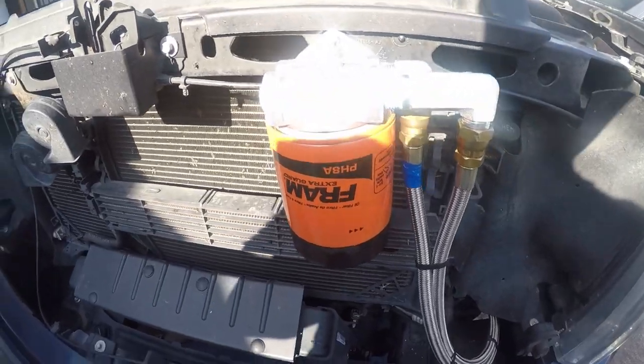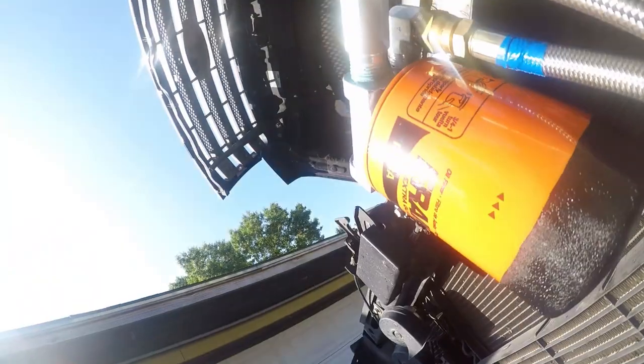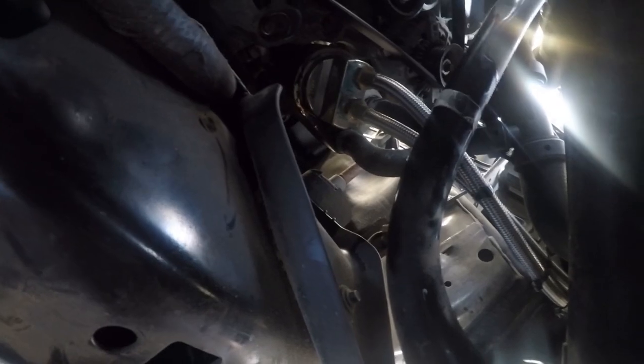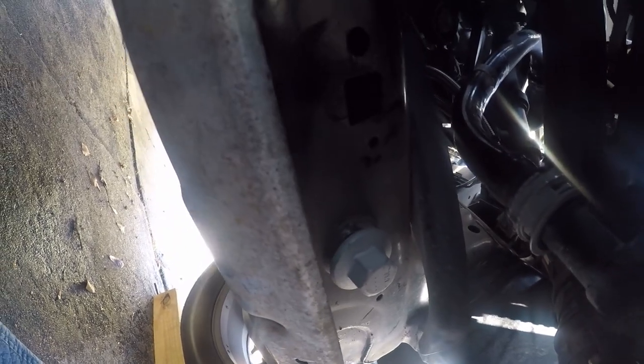After a few minutes, I've shut it down and I'm looking and not seeing any leaks. That's a happy sign. Let's look under here. Not seeing any leaks, not seeing any signs of leaks. I think we're done. That's a happy thought, because this project has taken a lot longer and cost a whole lot more than I expected it to.